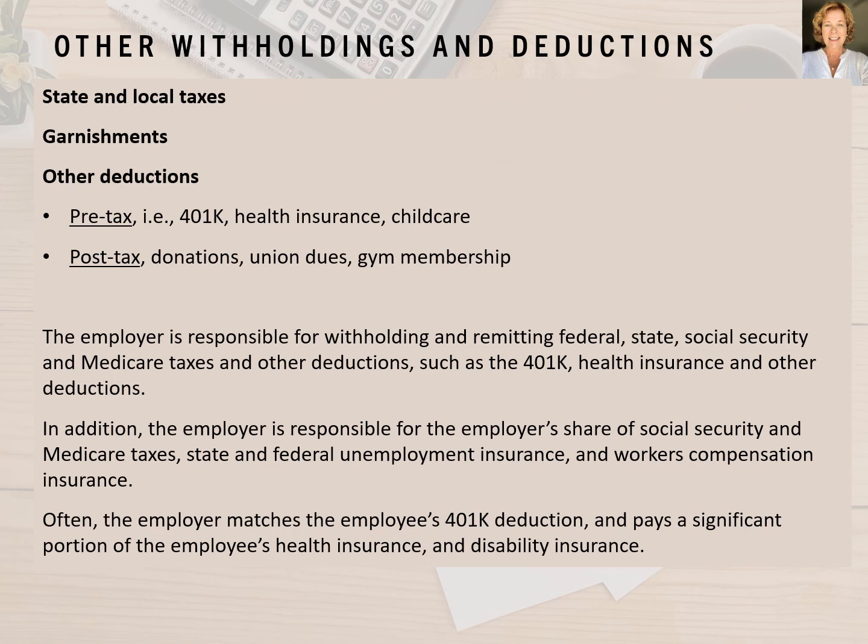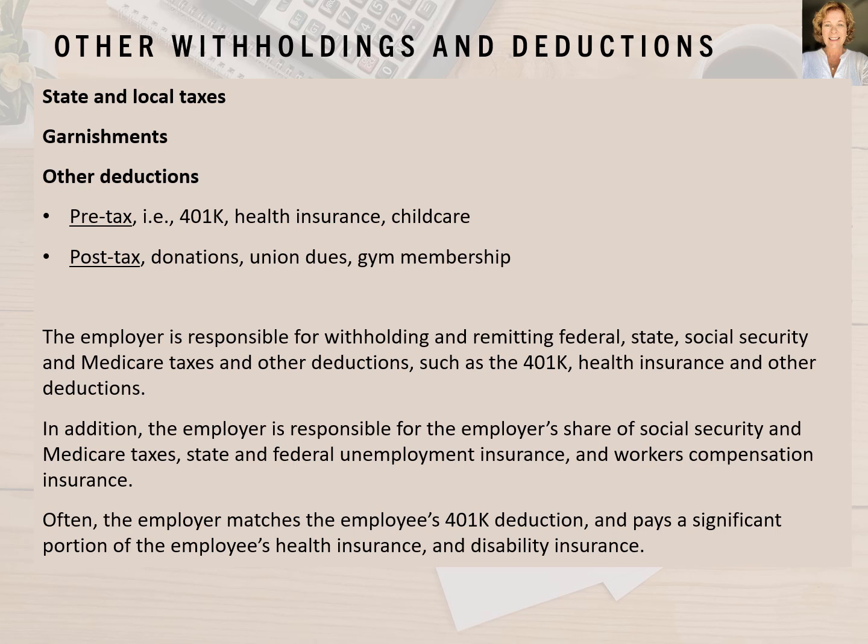There are many other withholdings and deductions, such as state and local taxes. For instance, in California, we have the state income taxes, and we also have state disability tax. In New York, there's a New York state tax and a New York City taxes. Some states don't have any state taxes at all.